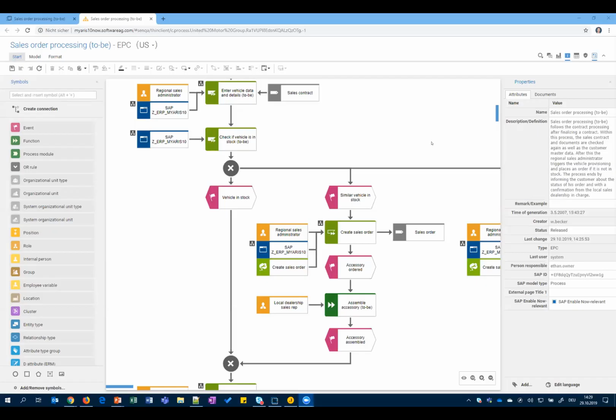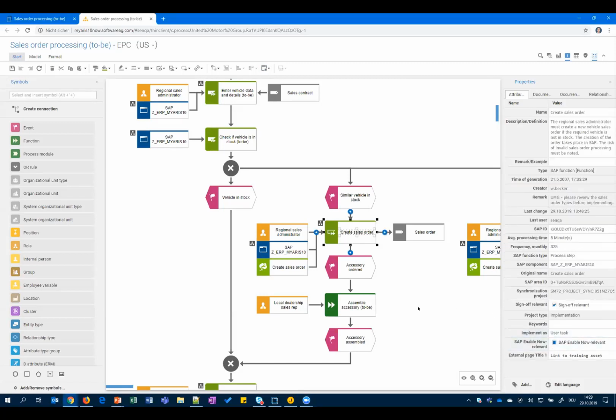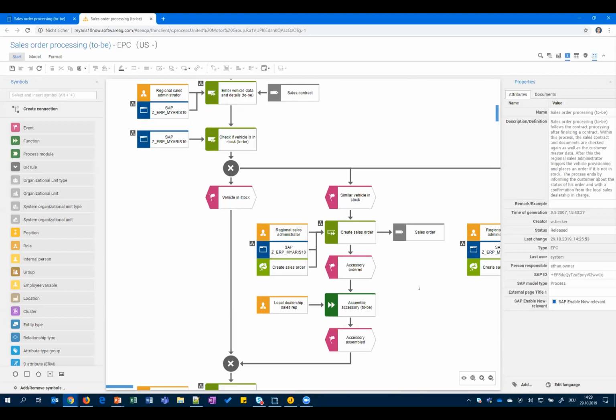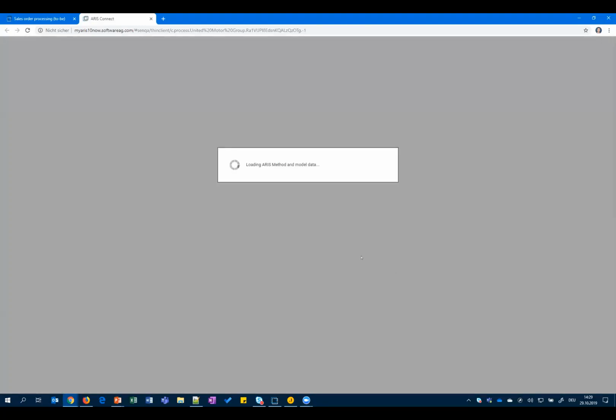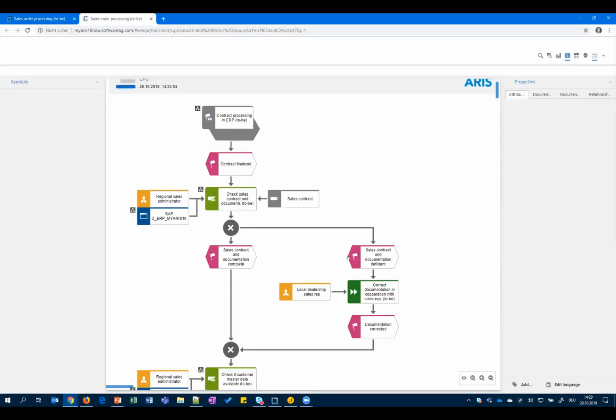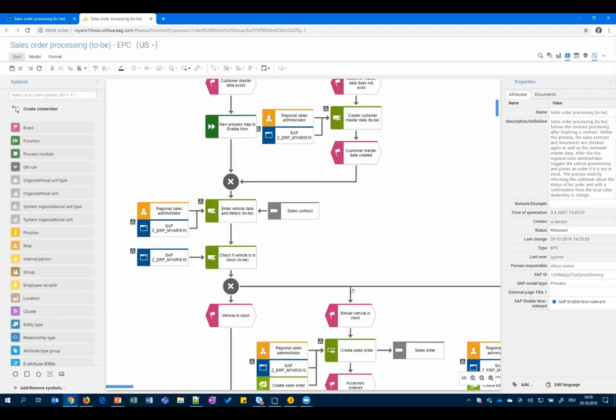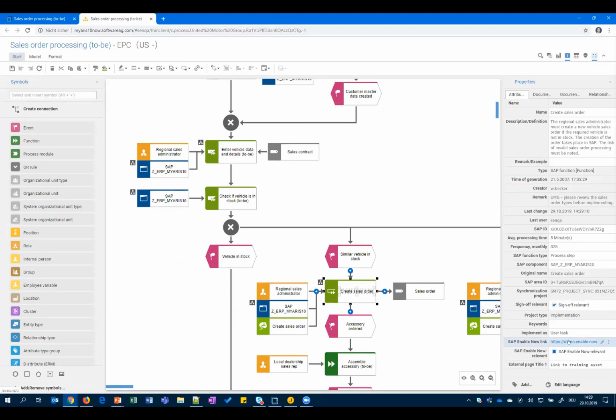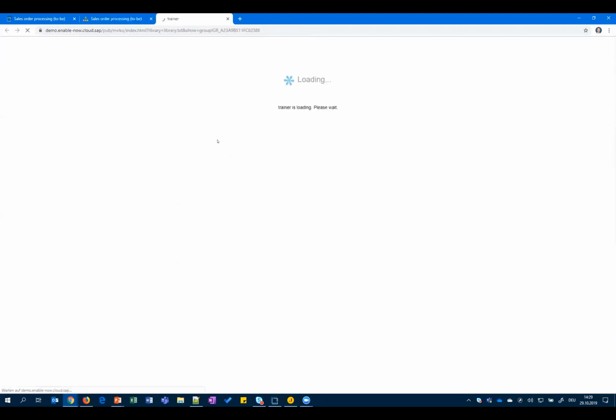Yeah, so let me share my screen again. So now we are back in the ARIS tool. And what you can see here, when I select the step, there is no link. If I now refresh the page so that it will load the new content, then you will see, let me scroll down a little bit, that you have here an SAP Enable Now link. So you could open it over here and you get directly navigated to the corresponding training asset.